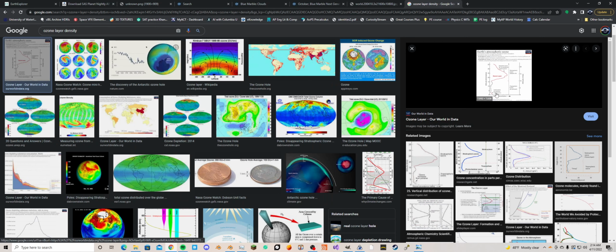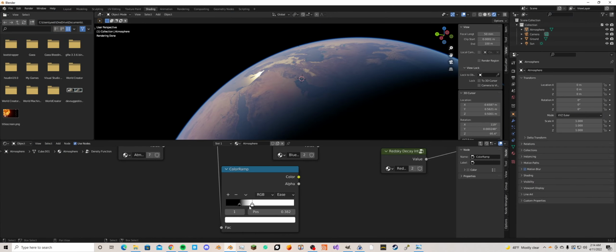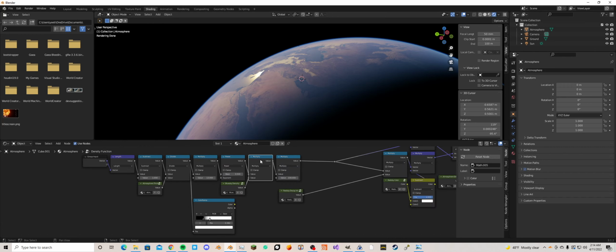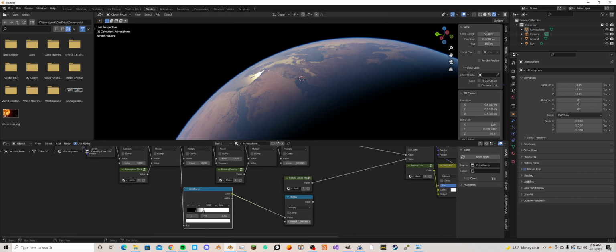This is a really neat little depiction of it. You can see it starts there and it sort of tapers off. So what we're doing is we're basically making sure it starts at somewhere, and then we're going to multiply it by a blue sky density and by 100.